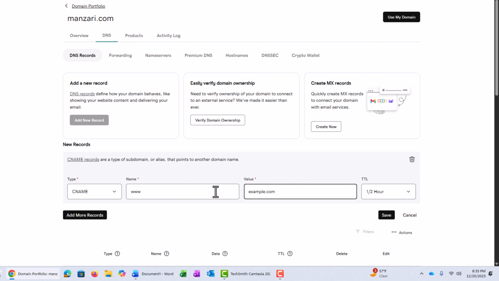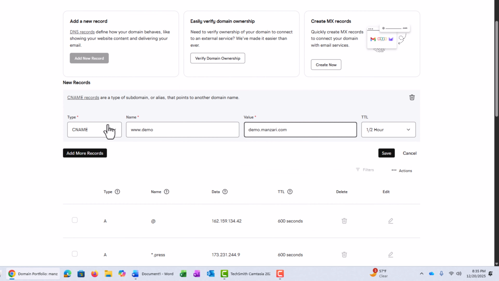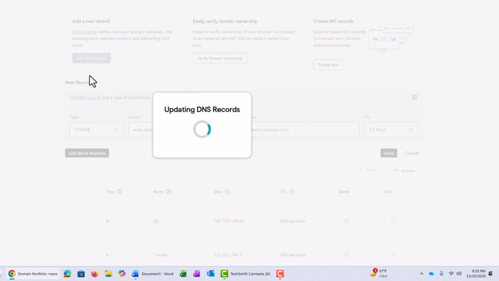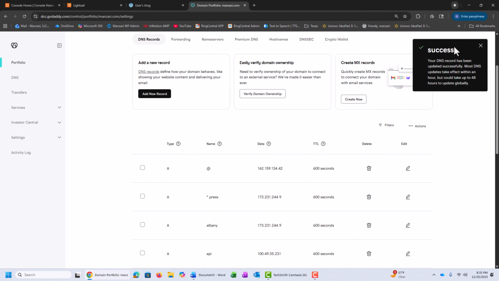If you're using a subdomain, you're going to put www.demo or whatever you're going to call your subdomain. And for the value box, you're going to put demo.manzeri.com. So in my case, this is how it's going to be. Then we're going to click save. Our DNS records are added, so we are done with GoDaddy.